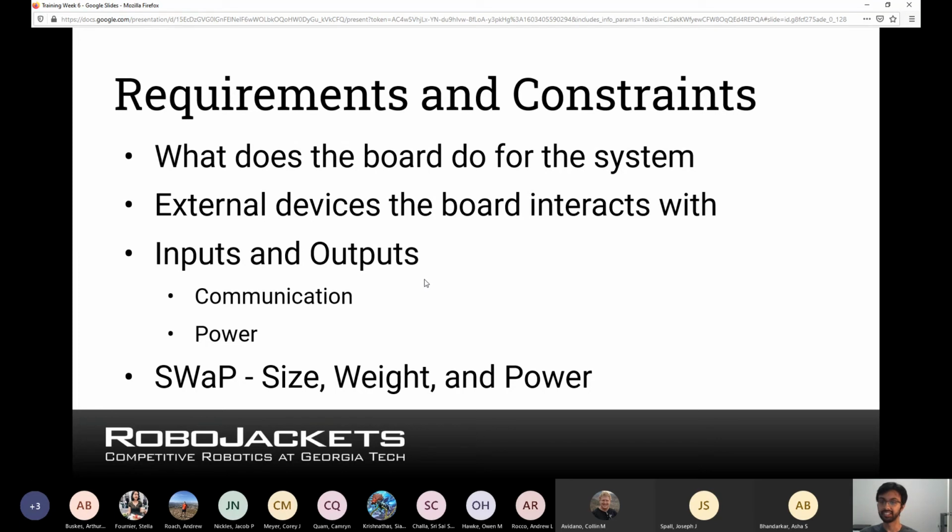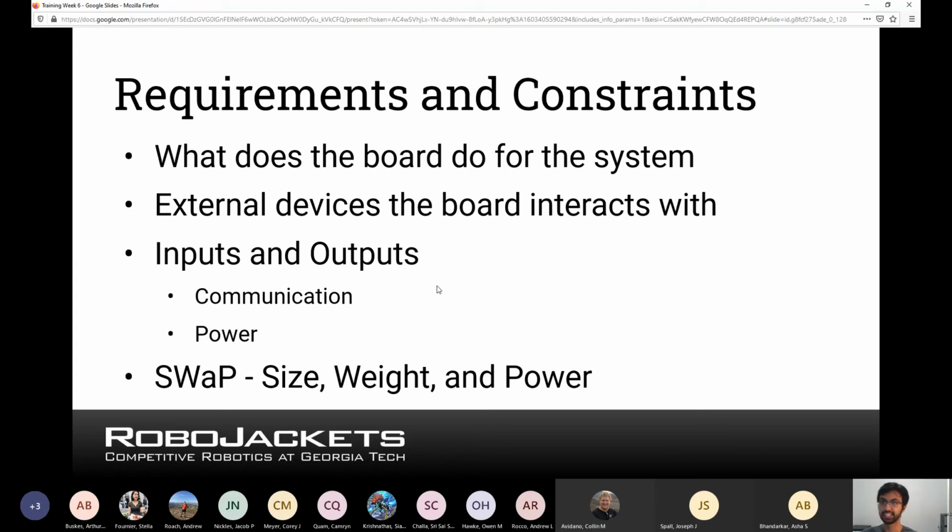For your block diagram, you're going to need to consider inputs and outputs for your board. Especially, you need to consider the communication, what sort of data flows into the board and what sort of data comes out of the board. The data could be analog signals or digital signals. Either of those two things would be considered data flow. And then lastly, you need to consider power, because the board needs energy in order to turn on, and the board might supply energy to another component. For example, a motor. The board could be connected to a motor or another circuit board, so it needs to be having inputs and outputs of power.